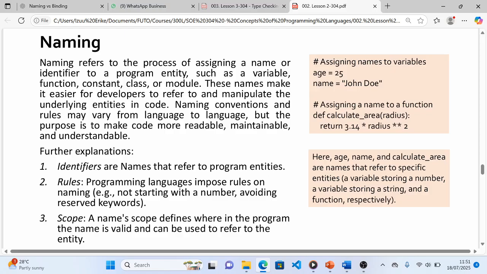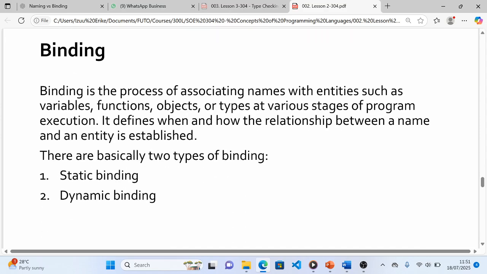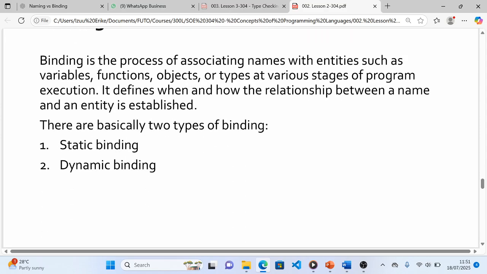Okay, so when you talk about binding, what do we now mean? Binding is the process of associating names with entities, such as variables, functions, objects, or types at various stages of the program.